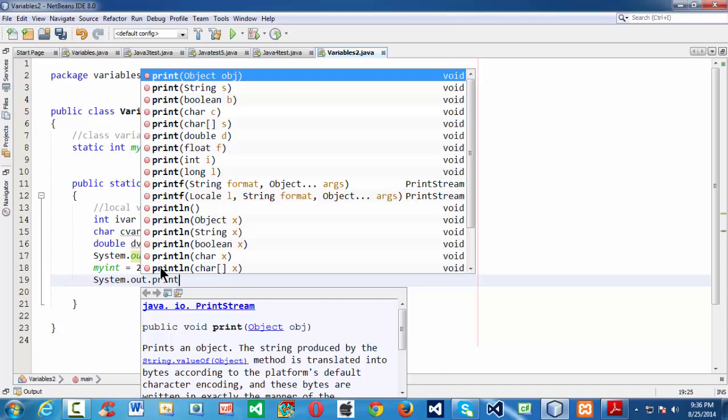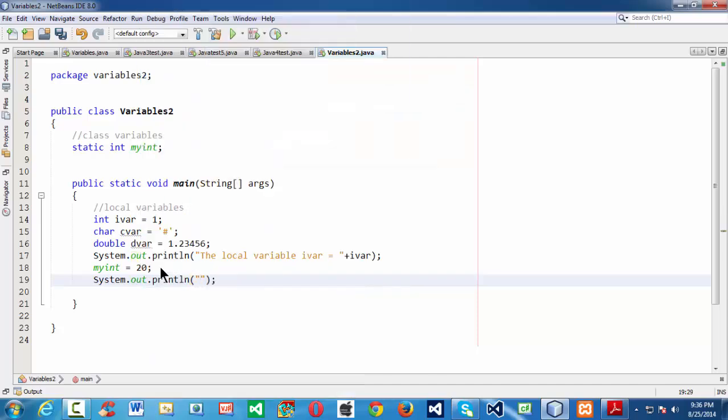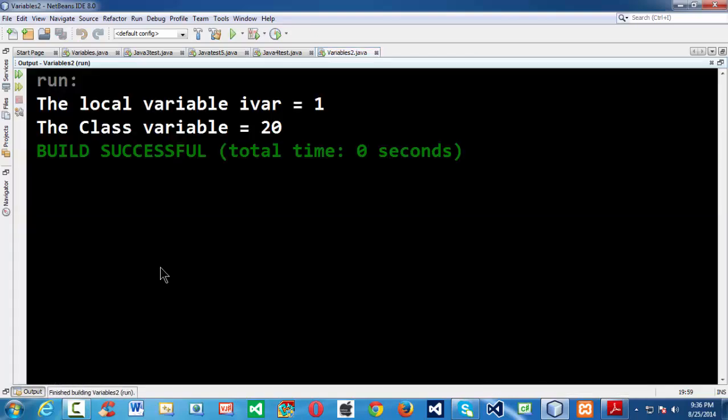Let's say class variable, just to distinguish between the local variable and the class level variable. So I'm just using this message here: class level variable is equal to myInt here. Now if you run your application, you get the output here.